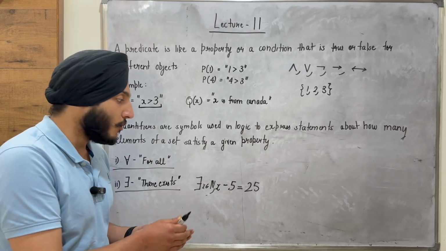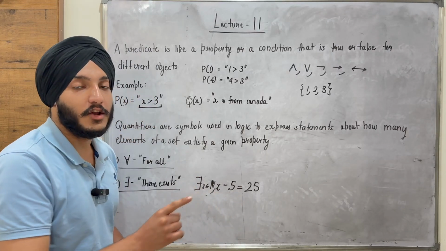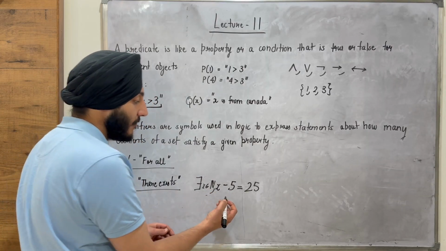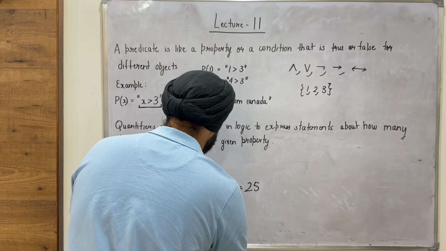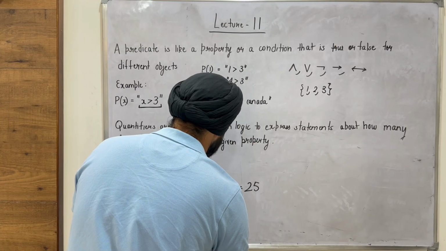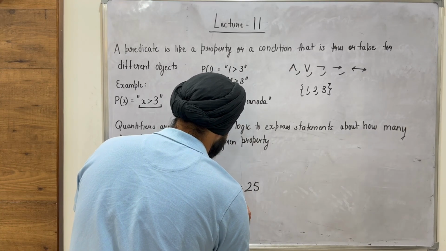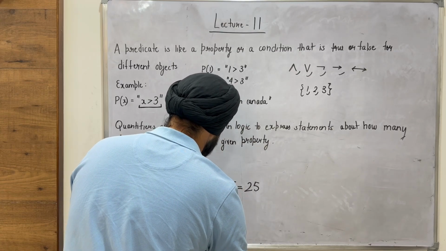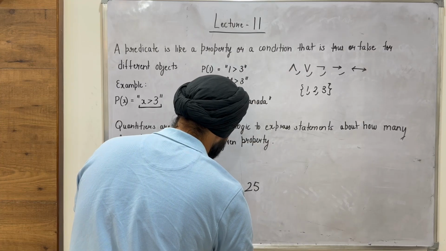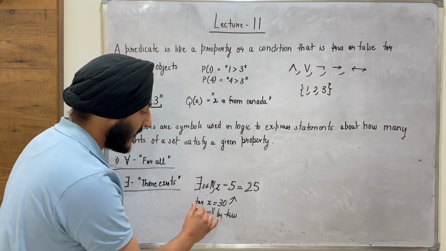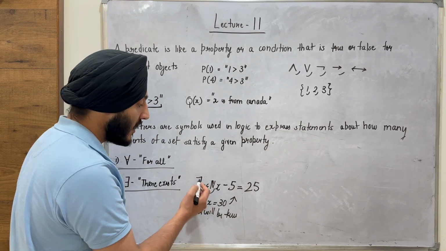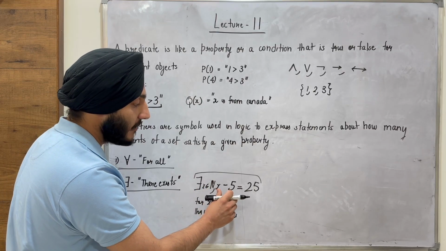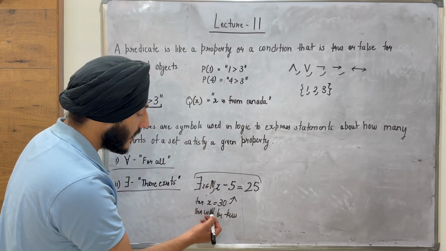So in order to prove this point, I just need to find one example for it. And can I find one example? I actually can, which is going to be x equal 30. I found a basic example. So I first gave you this condition, saying there exists some value x such that x minus 5 is equal to 25, and I also gave you an example.